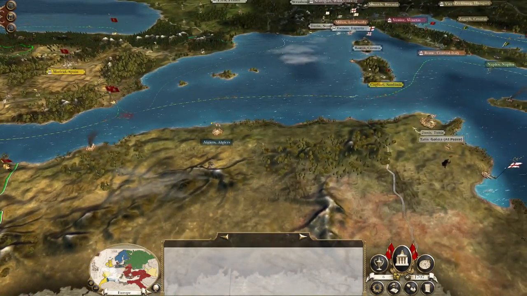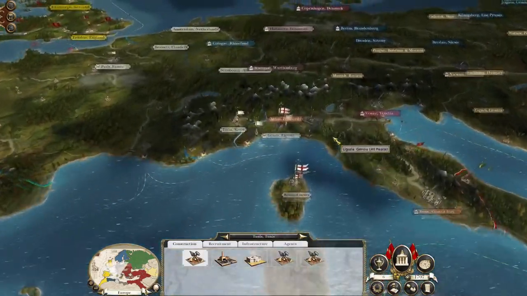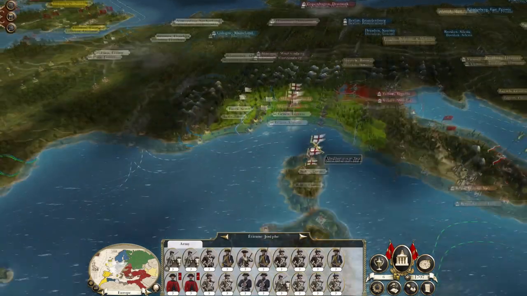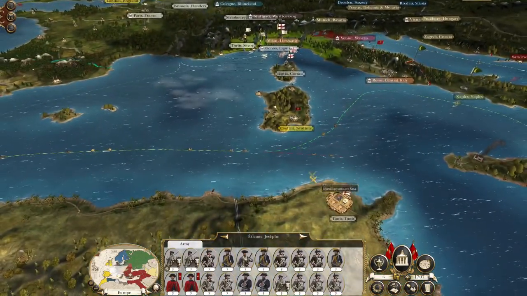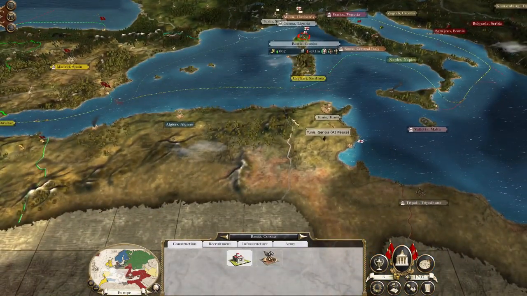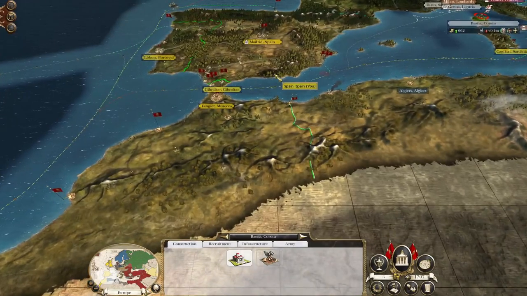We can push to take Algiers. We can then take Tunis, who are owned by Genoa, who are also being attacked by the French anyway. So we can take Tunis, and we can also take Corsica, which means that we have control over a significant portion of the Western Mediterranean. So I think that's a good plan.